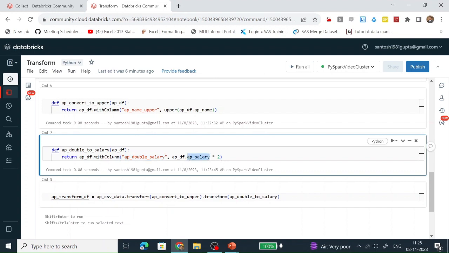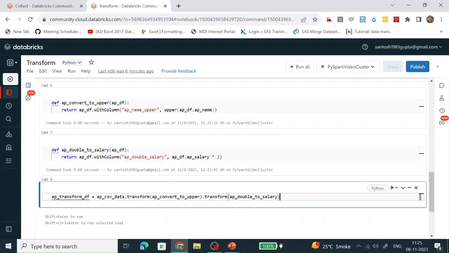Whatever the AP salary data has, it will multiply by 2 and store the data in this particular column. So this is a chain of transformations. First we are transforming when the data frame gets created, and again we are transforming on the data frame: the first transformation and the second transformation.